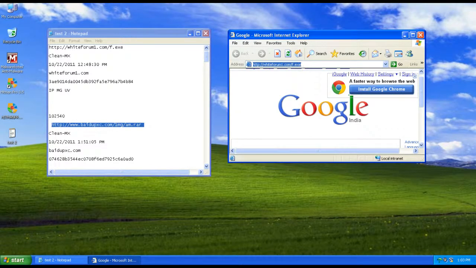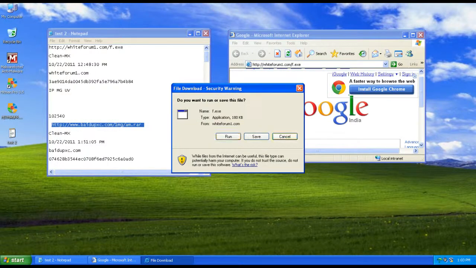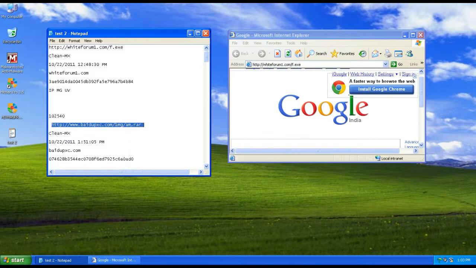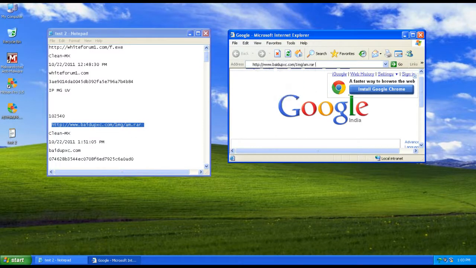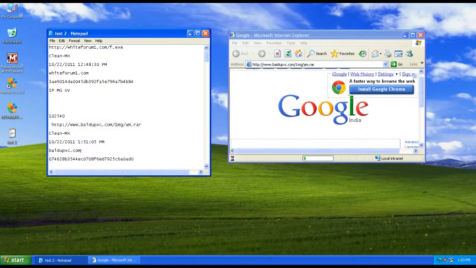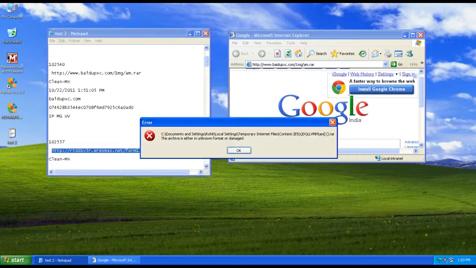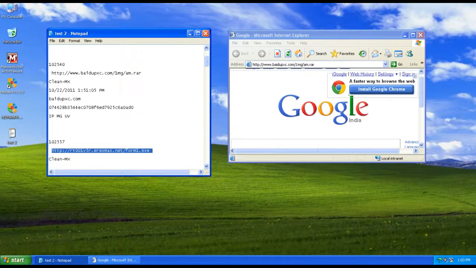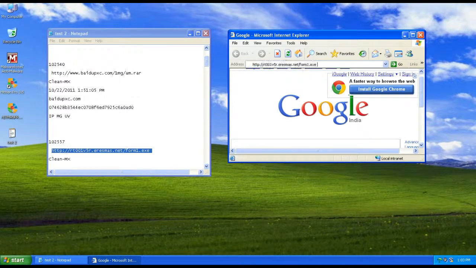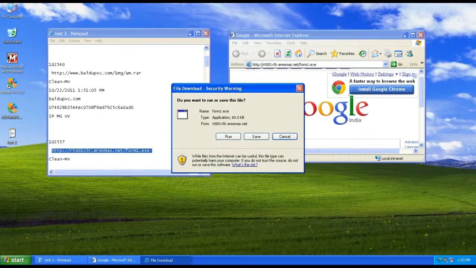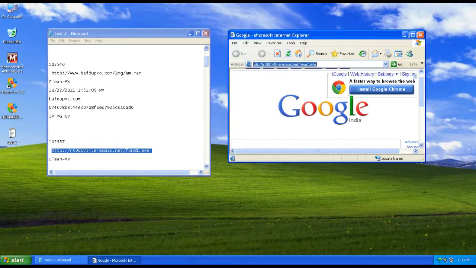I guess I did that one again. Don't know why it didn't work. Okay, so that one didn't work. Now I think this one went through Komodo too.